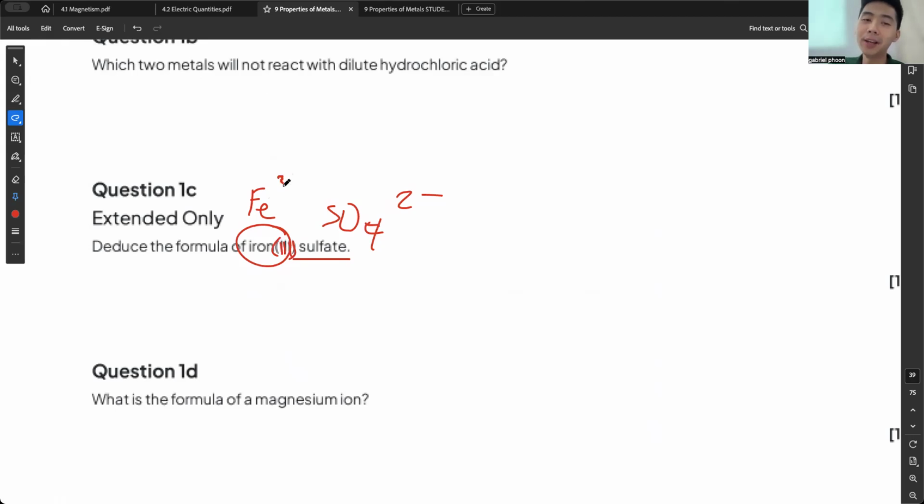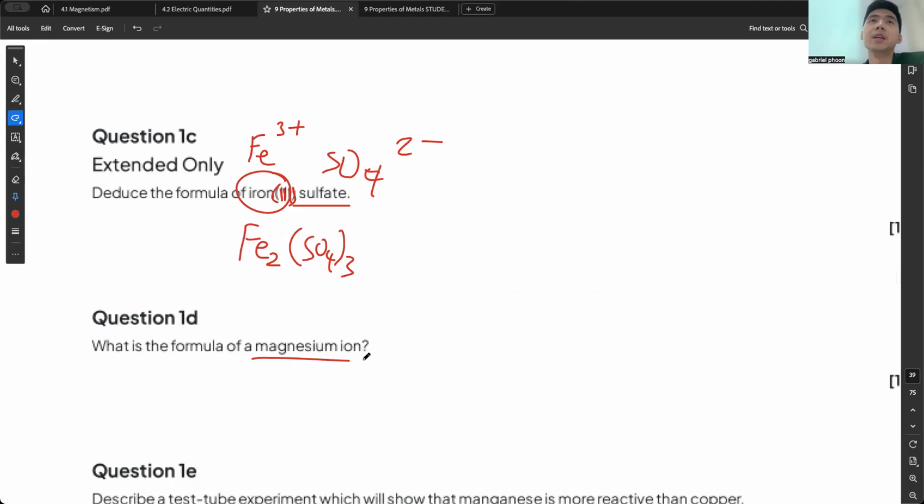Iron(III) is supposed to be positive 3 oxidation state, which once again goes back down to stoichiometry, right? What should I do? Good. Swap and drop. So it's going to be Fe2(SO4)3. We bracket the SO4 because this thing is together, and there's 3 of it. And this one, what's the answer? Mg plus. How come it's Mg plus, my friend? Group 1.